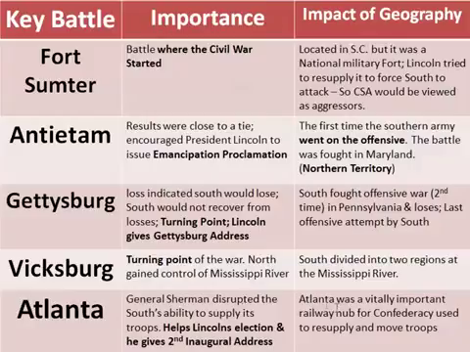Atlanta, a vitally important major railway hub that the Confederacy used to resupply and move troops. Sherman's going to attack it, burn it to the ground, and twist those rails up into hairpins, and this is going to help Lincoln get reelected, and he's going to give his second inaugural address.